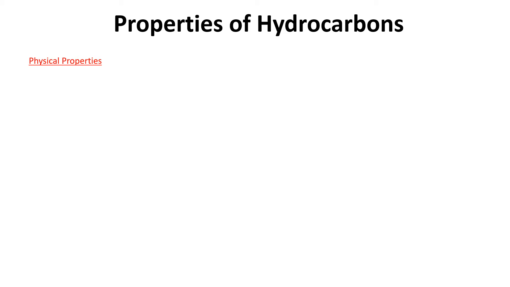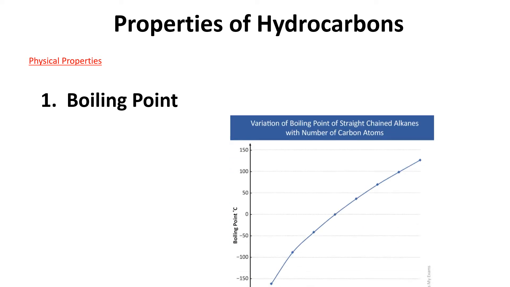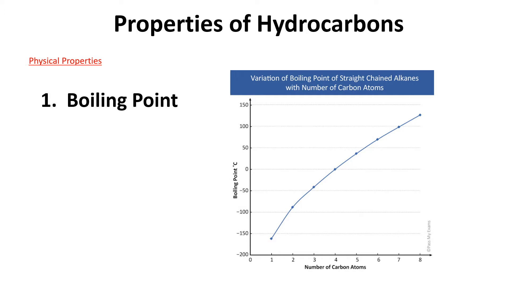Alright, we're going to look at some physical and chemical properties of hydrocarbons. Let's start with the physical ones. Boiling point is a good place to start. I've got a picture here that shows the number of carbon atoms increasing, and we've got temperature increasing in this direction. You can see that as one is going up, the other is going up as well.